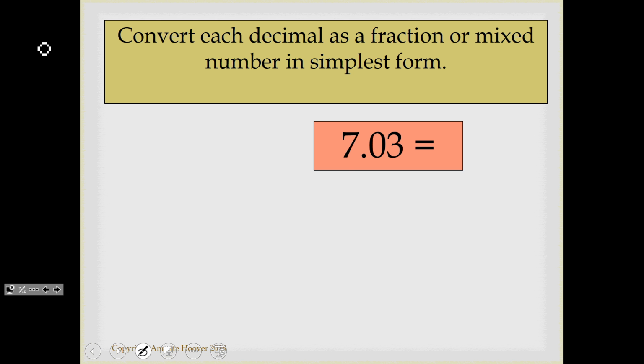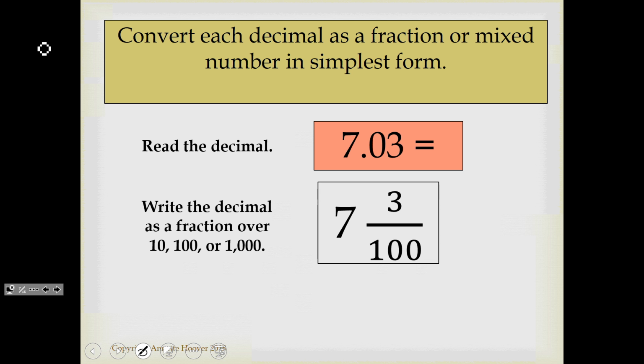Here we have a number in front of the decimal, so we read this 7, and then we say and for the decimal. Then we read the 3, and this is in the hundredths column, so we say 7 and 3/100ths. So when we write that, it's going to be a mixed number, 7 and 3 over 100. It reads the same way though, 7 and 3/100ths. And that one cannot be simplified.